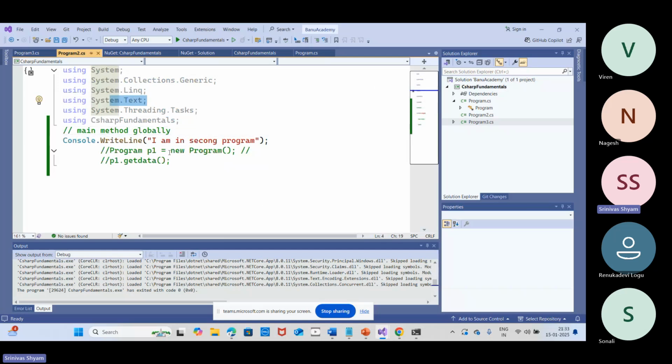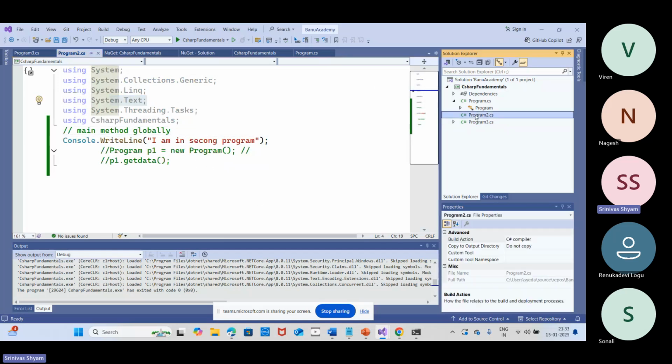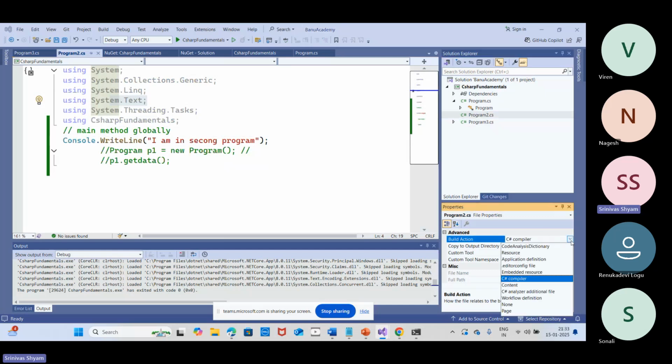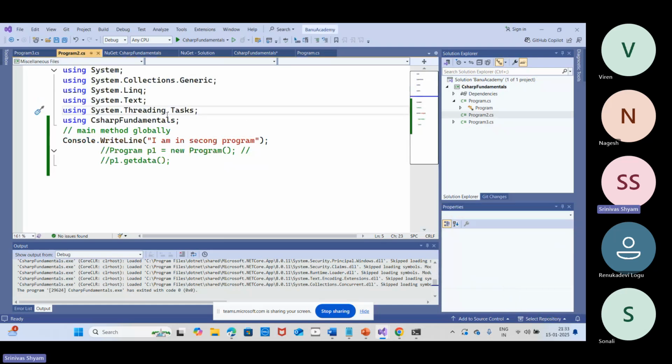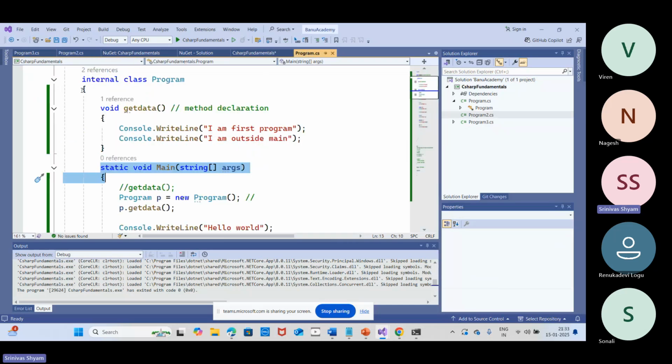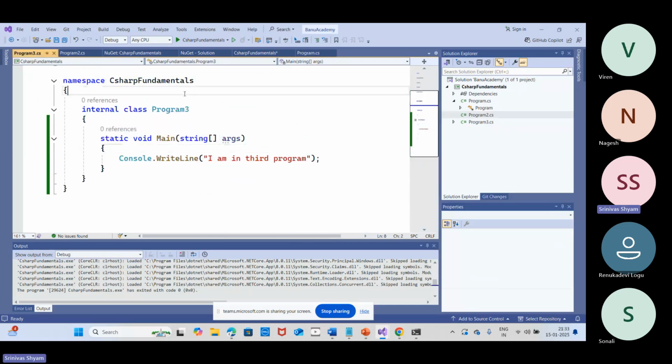For example, let me go to the build action. If I select none here, it means I don't want to execute program 2. Program 1 is there, program 3 is there. Now, what do you think?